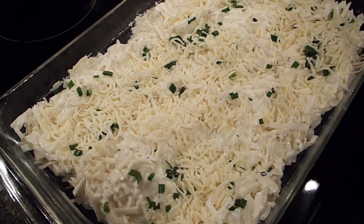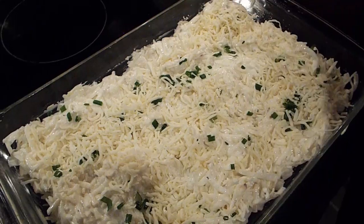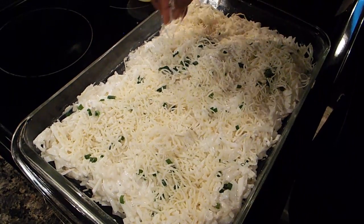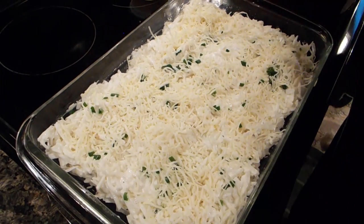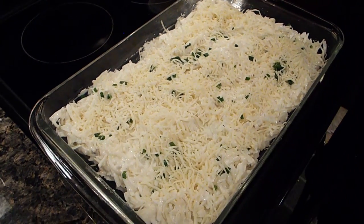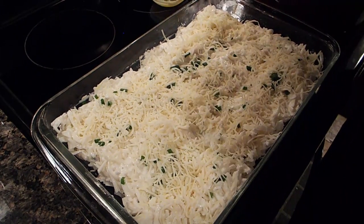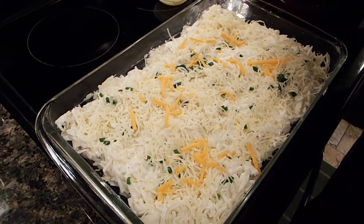I'm just covering that with a layer of the mozzarella, and then I'm going to cover it with a layer of the Swiss. Now these are not strong cheeses, so it's not enough to really take away from the taste of the potatoes and the onion spread that's in here. Next to that, I had a little bit of leftover mild cheddar, and I told you can add any cheese that you want. So instead of just throwing that cheese away, I'm just going to go ahead and add a little bit of the mild cheddar that I had. You don't have to do that. I'm just doing it because I had it.